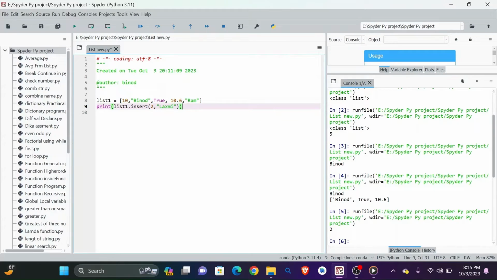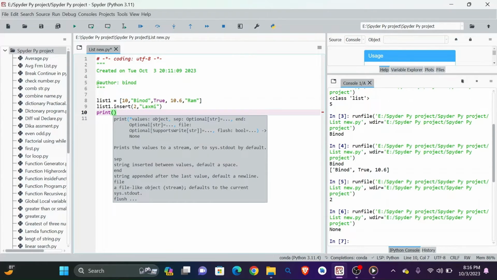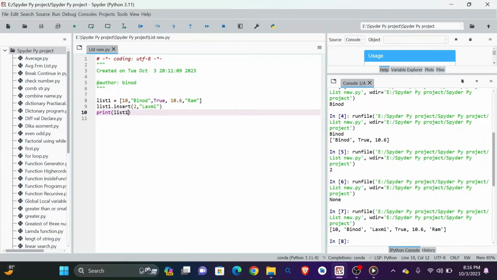Now after printing the list, first we have inserted Lakshmi in the second position. Now after that print list 1. While printing this, see our output is 10, 20, 10, Binod and Lakshmi. See here Lakshmi is inserted at 0, 1 and second position.